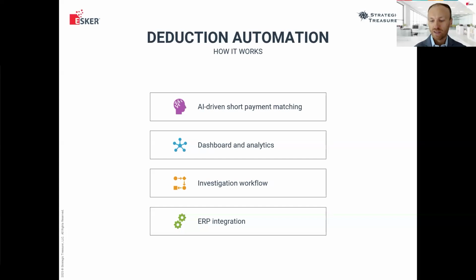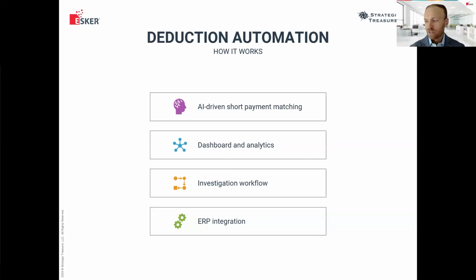Also, to be able to resolve those deductions effectively and to see what type of deductions you're getting. Because as you said before, there could be trade promotions, withholding of tax. There could be issues with the shipment as far as the volume or the number of products being delivered. So I think that's a huge part of this, the dashboard analytics aspect.